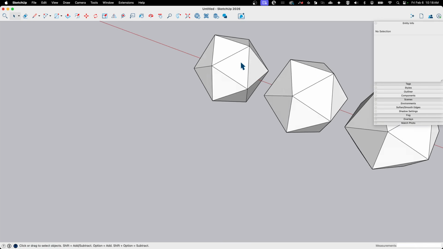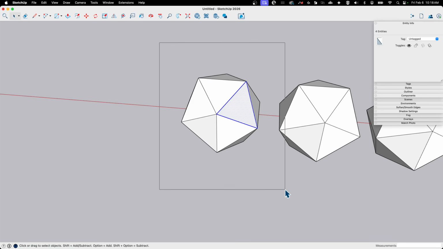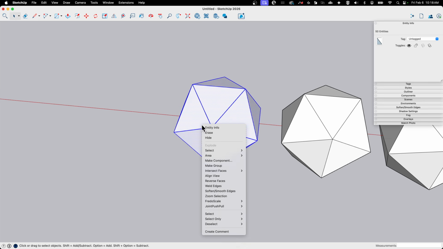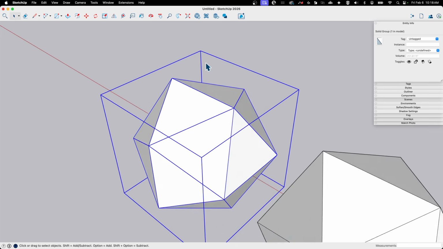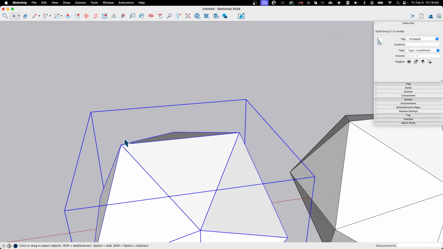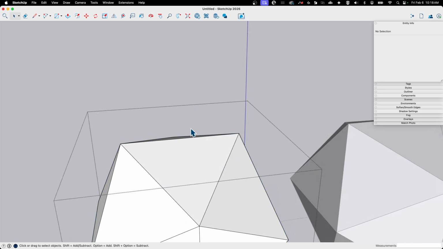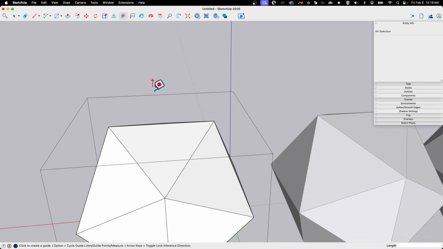Oh, the other thing I could do at this point, let's say I want to scale this. I'm going to go ahead and put one of these in a group. Select this one, right click, make a group. And all I have to know in order to scale to the right size is what is the length of one side right here. So say this is supposed to be 1 inch. I double click in here. I grab my tape measure tool. I'm going to turn off drawing a guide. And I'm going to draw a line from here to here. I'm going to say 1 inch.